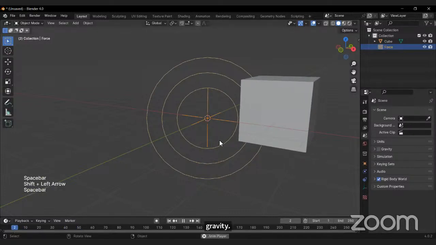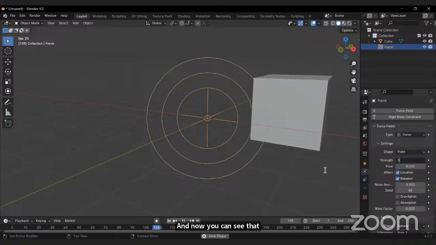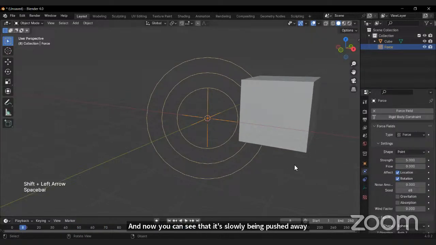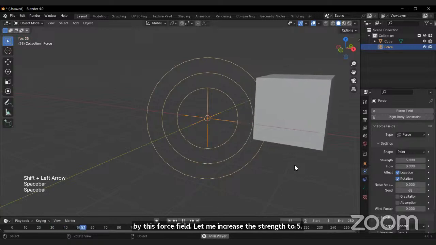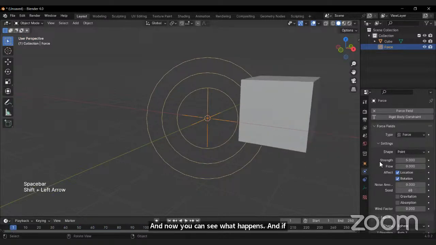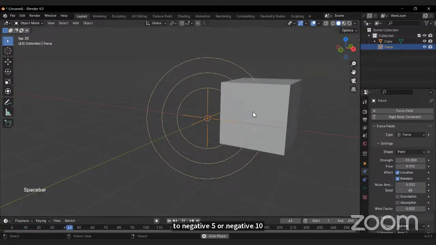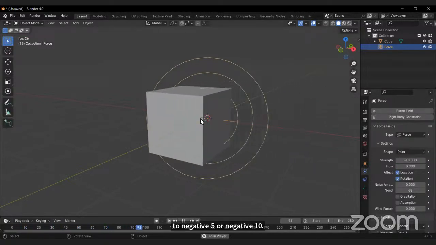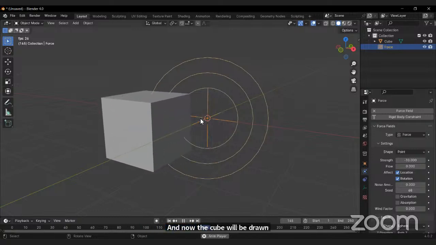Now you can see that it's slowly being pushed away by this force field. Let me increase the strength to 5, and now you can see what happens. If we want to create a magnet type effect, we could put the strength to -5 or -10. Now the cube will be drawn to the force field like a magnet, as you can see right there.